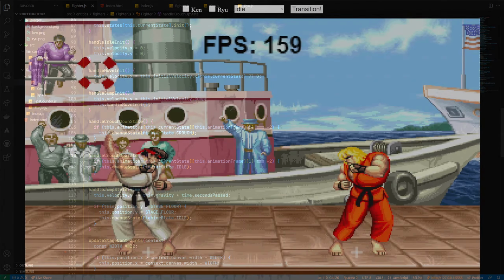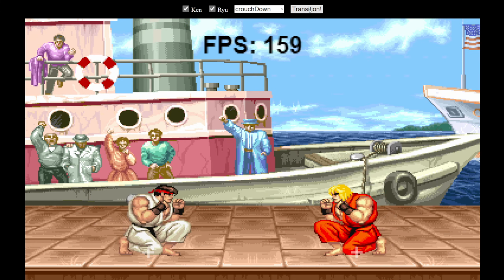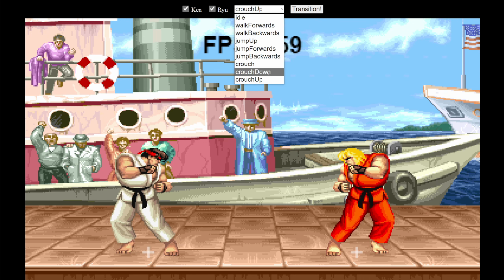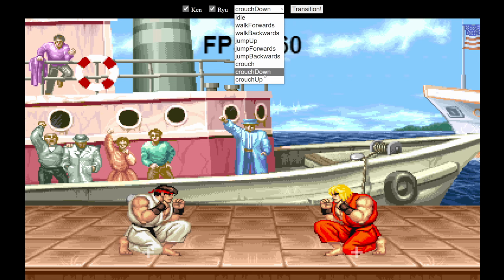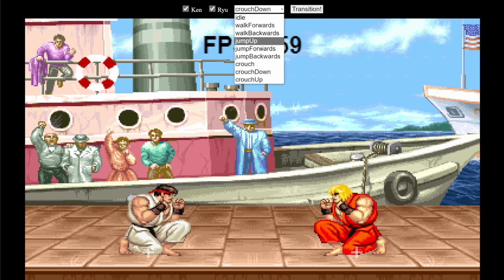And with that, we should now be able to transition into and out of the crouch state, which, checking the browser, it seems we can. So all is well. Right, I think that's all the basic moves and states implemented. And to be fair, I think that's where we'll leave it.